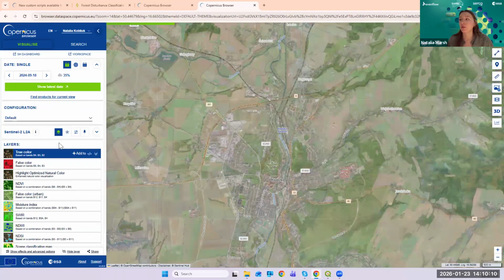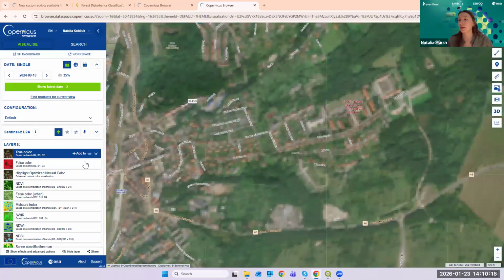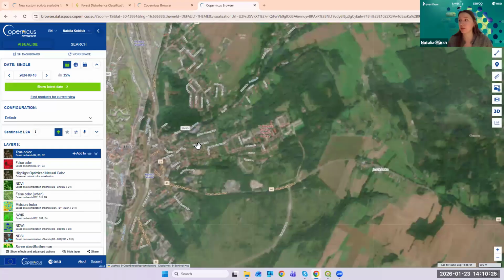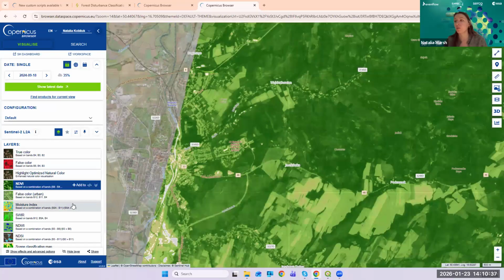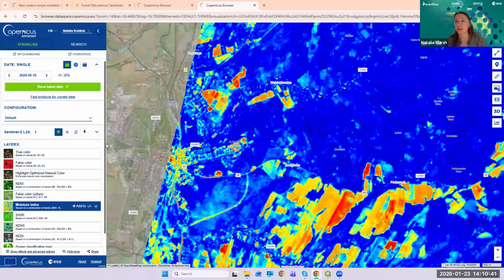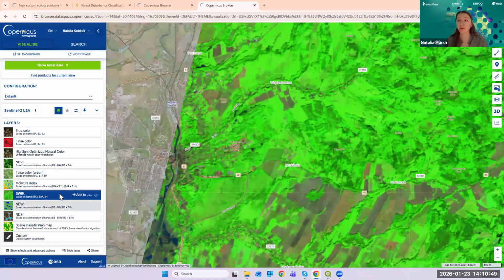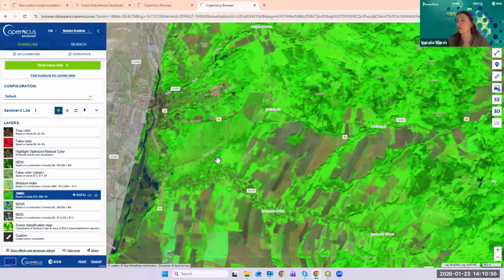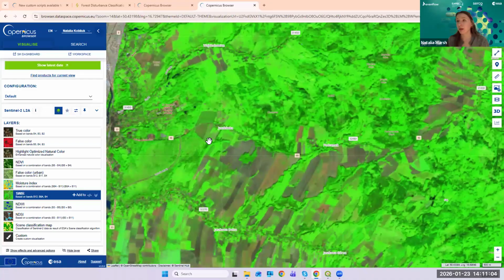So let's visualize, for example, 18th of September. And here it is, this image. Currently, we see it in a band combination which is called true color. So it's the red, green, and blue parts of the electromagnetic spectrum. But we can visualize it also in other band combinations, or we can calculate different indices, like for example NDVI or a moisture index, which shows us how moist the Earth's surface is. Or there are some others, for example, this band combination of near infrared and shortwave infrared bands very nicely highlights the state of vegetation or some wildfires and so on.